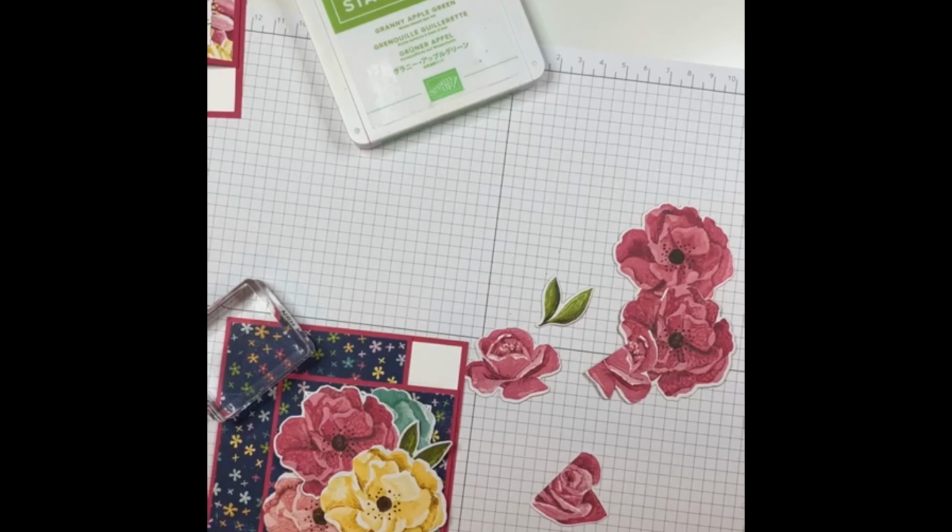Yeah, it's good you've got your old colors. Well, you know, I sold all of my retired stuff, so I'm starting from scratch, which in some ways is okay because I don't have the dreaded problem. There's something about the red dyes in the ink pads that cause them to deteriorate in a way that other colors don't, and ink pads are classified as a consumable. I find you can still use them for quite a while, even after they start looking a little bad, but yeah, it can be disconcerting.